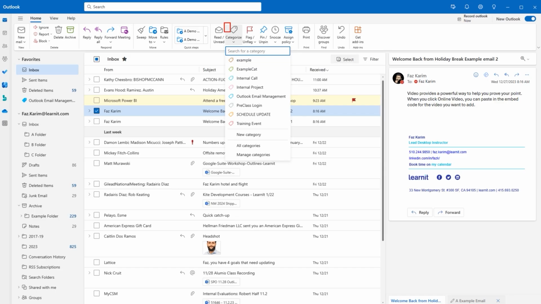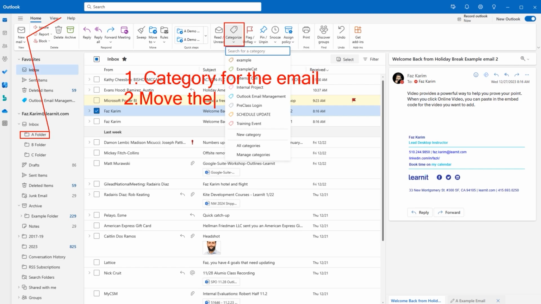There are times that I need to categorize my emails, and I need to move them to a specific folder once they're categorized. And maybe once they're moved to a folder, I also have to forward them to a specific contact. These three things happen quite often. I categorize an email, I move the email to a folder, I forward the email to a contact.